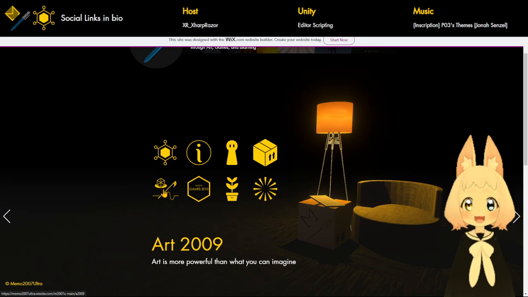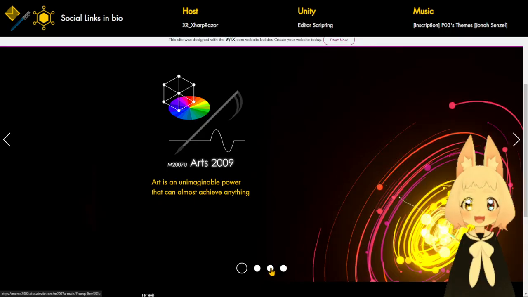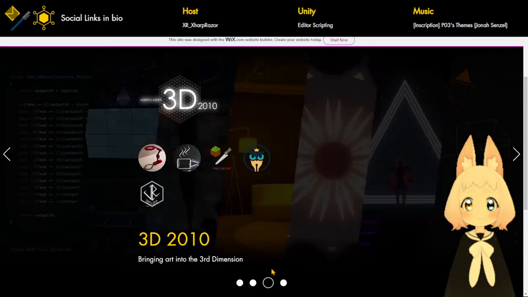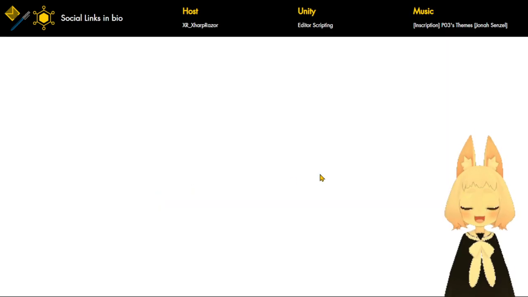We click on that and wait for it to load a little bit. Down over here, let's go to page 3, and then go to virtual reality. This will bring us to another page. Now we just have to wait for it a little bit.